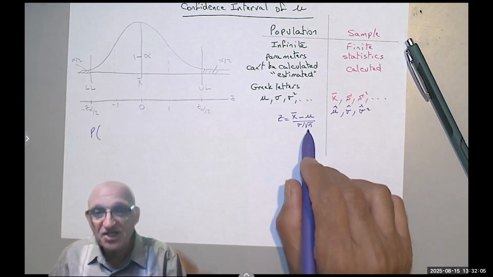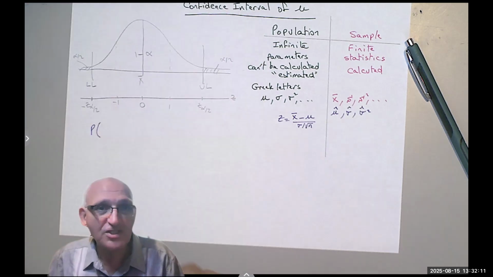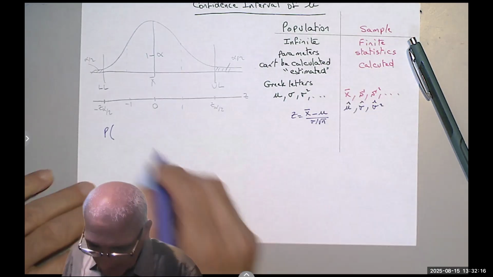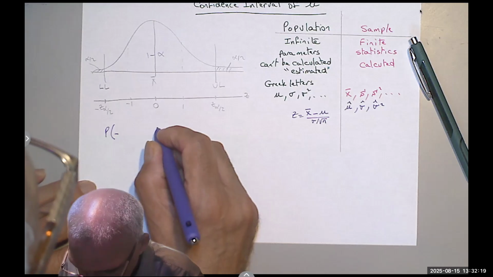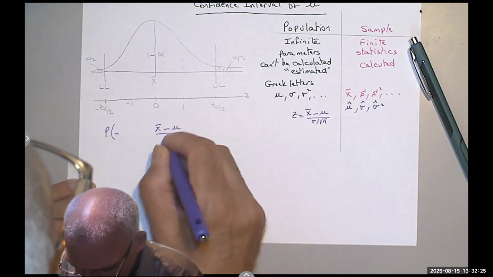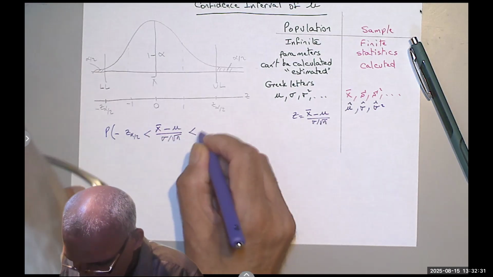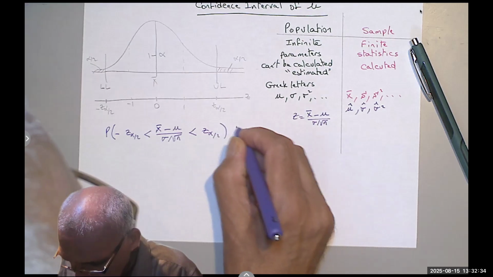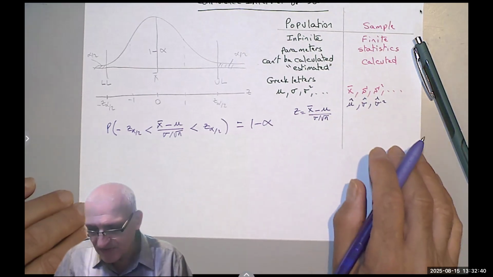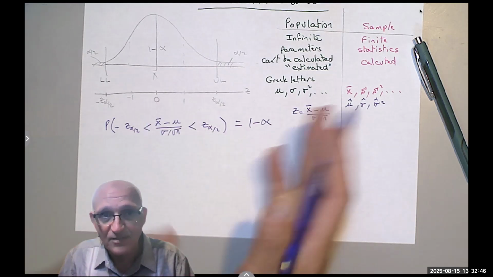Okay, and that's why we said if we increase n, we are decreasing the error, meaning we are getting these two lines closer and closer to each other. Okay? So, I want the probability that my random variable z, which I can write as x bar minus mu over sigma over root n, to be greater than -z alpha over 2, less than z alpha over 2, is 1 minus alpha. So alpha is 5%. This is a 95% confidence interval. You say, but that's not easy. I want just mu to be greater than what, less than what?